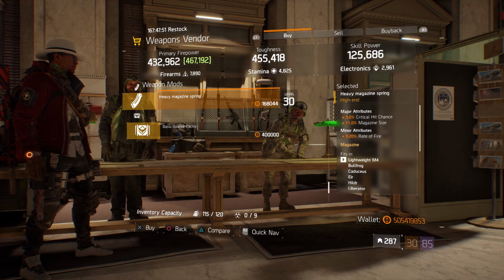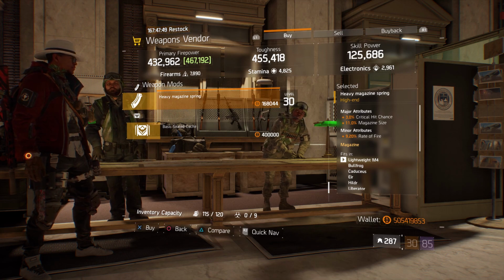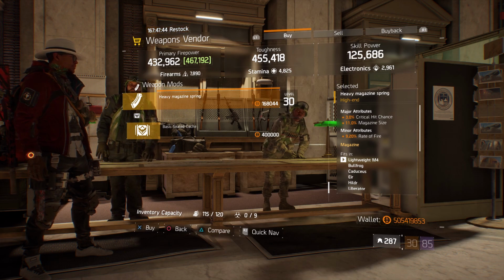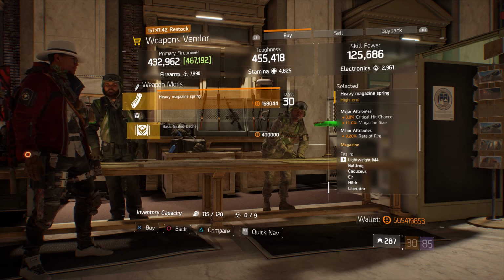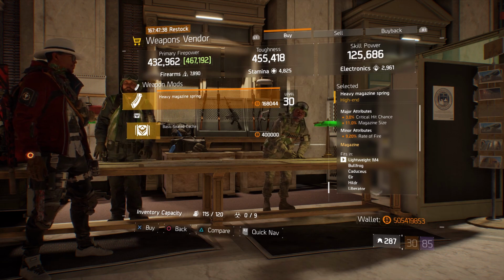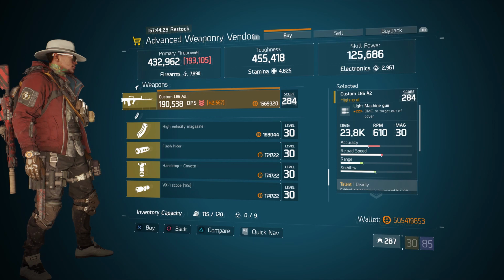Okay, so for our next gear items, we're still at the base operations, and you want to head over to the weapons vendor at the front. And here they have a heavy magazine spring with 3% crit hit chance, 11% magazine size, and 9.20% rate of fire. For our next gear items, you want to head over to the advanced weaponry vendor.